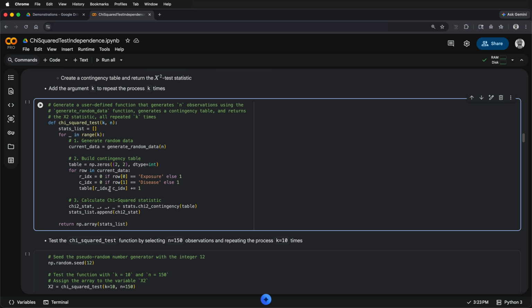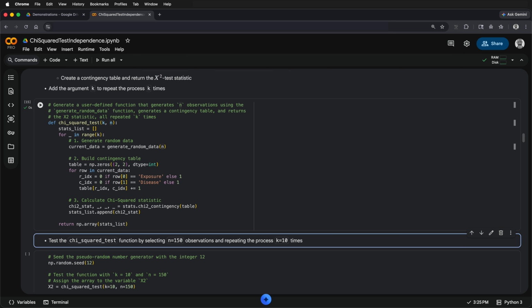So that is the next function that I'm generating. It's a user-defined function that will just do this repeatedly for me. I'm building in a special parameter called k, and that k there tells the program how many times it should repeat this process. Remember, we would want to simulate this data from an infinite population, and we want to repeat this an infinite number of times. This is real life, so I cannot do that. And so I want to limit myself to k. That's the number of times I want this repeated, and n still is the number of participants that are selected each time. So that's what my function is about.